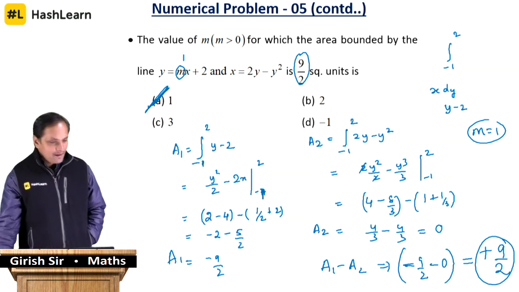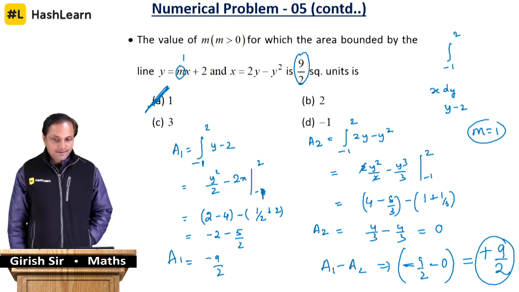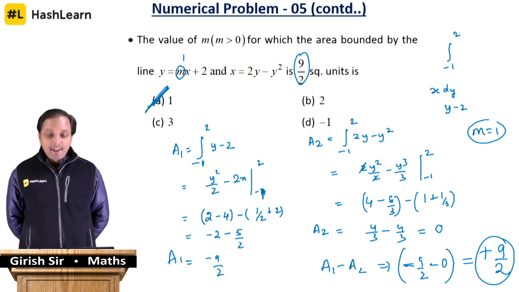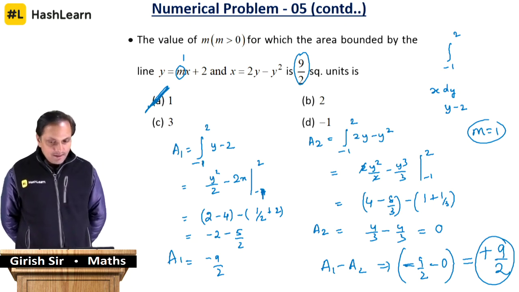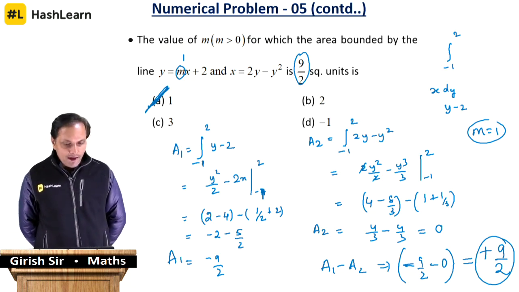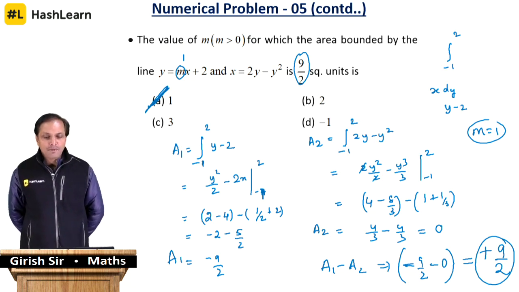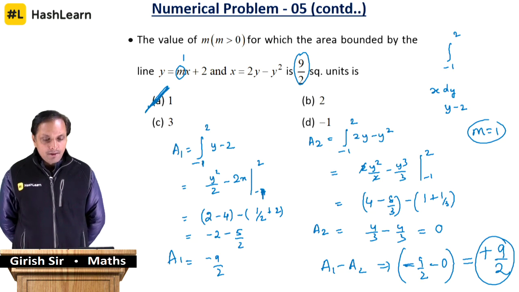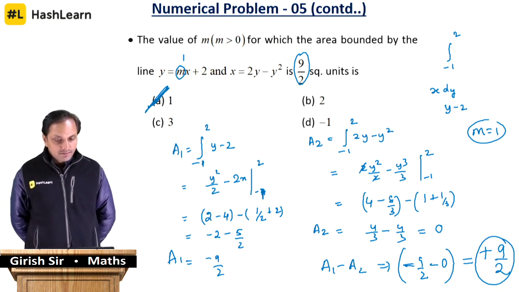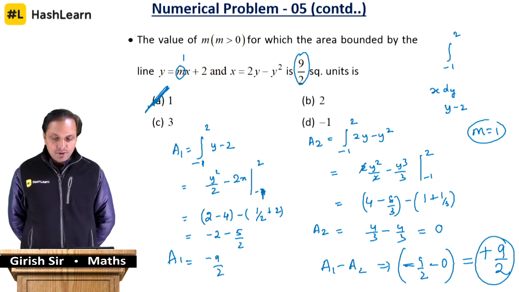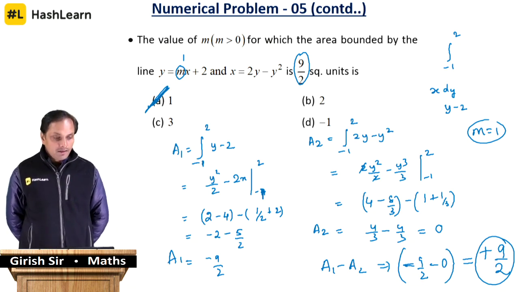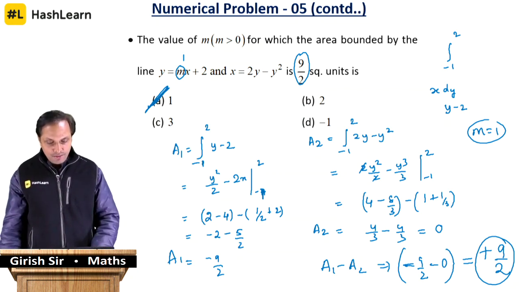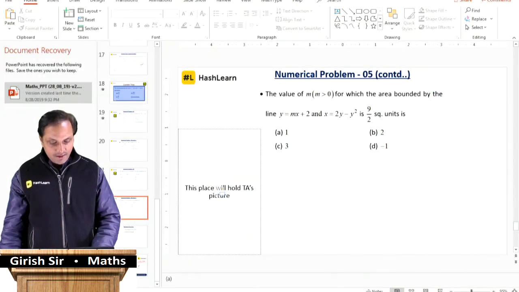Yeah, Pushan and Sanskruti. Problem number 5. When we take m is equal to 1, we are getting the area as 9 by 2. Yeah, Sanskruti, how come y is equal to 5c? Cross verify. You can always cross verify that. We have taken m is equal to 1. When you take m is equal to 1, you will get the area as 9 by 2. If you take m as 3, you won't get 9 by 2. You can cross check. And also I have shown you this here, in Desmos.